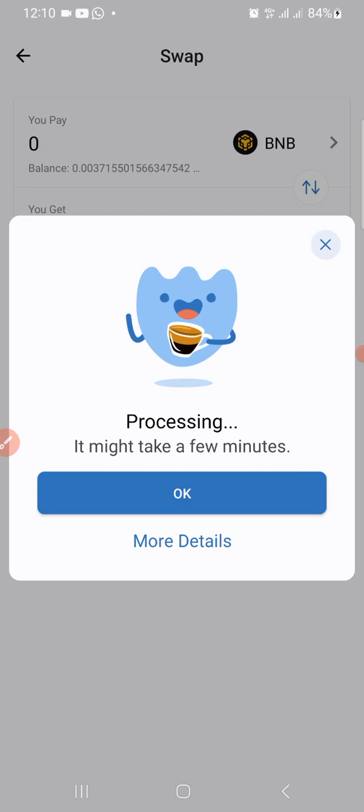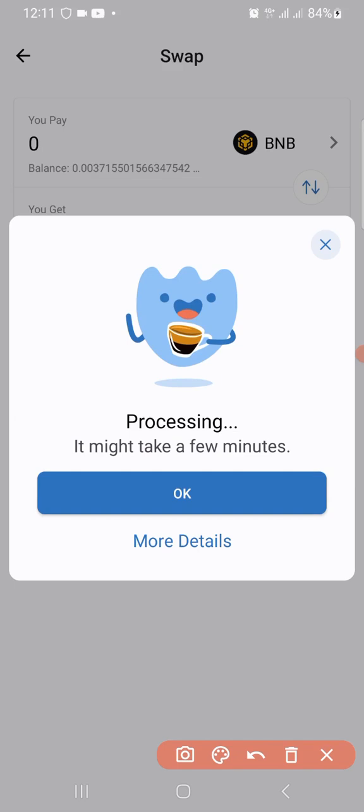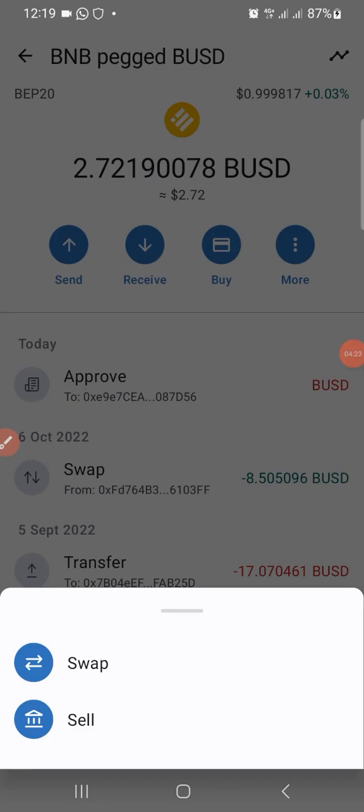Now I put in my PIN. Now I've confirmed it, and you can see this as it pops up. You can see right here it's still processing. When it's done, you receive a message. Now you can see it has processed it. That's why I can receive this. Now it's approved, and you can see the swap button again.